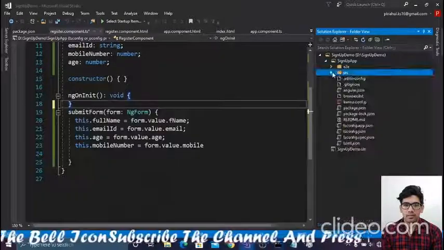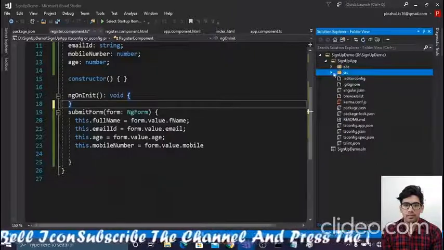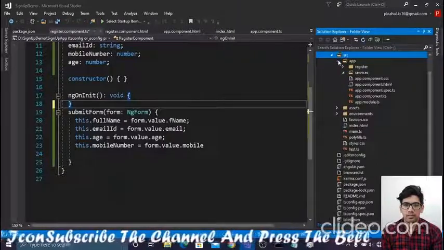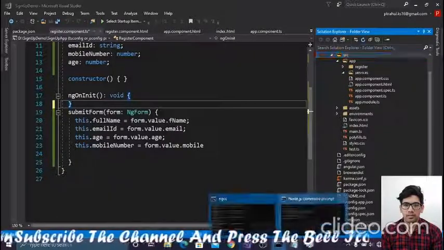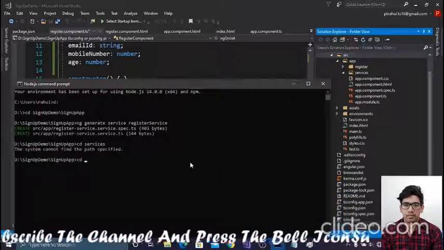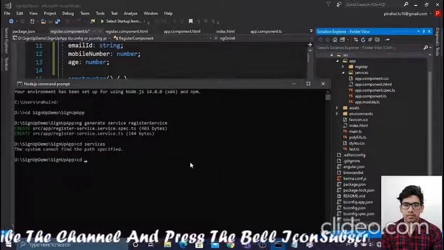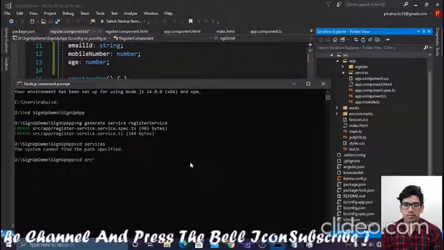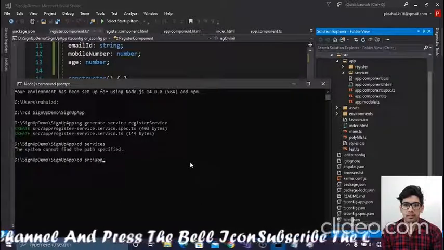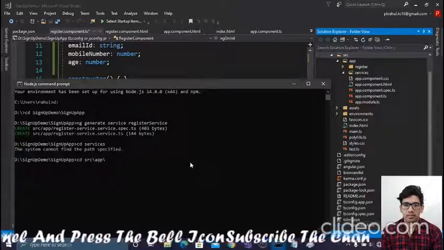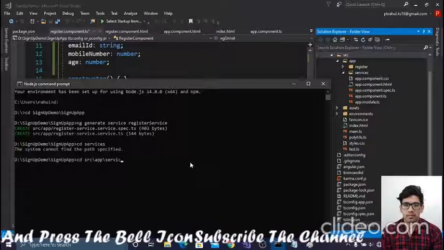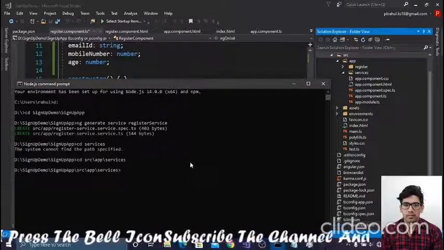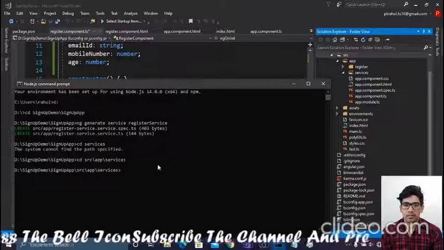From here, we need to go to src, then in app, and then we can go to services. So type the path something like this: cd src, then app. So we are into the services now.